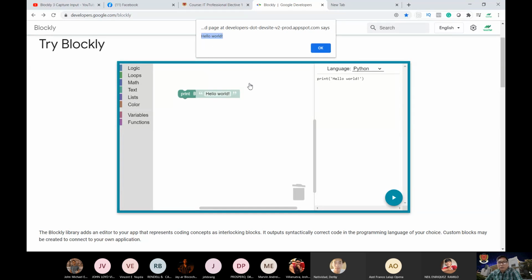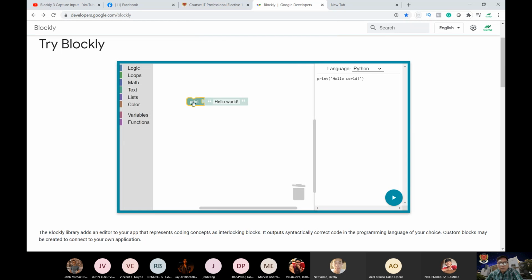Okay. So what if we want to print hello world 3 times? It means we will be using a loop. So let's try. If you select the language class here at the drop down menu or combo box, you have JavaScript. So this is the equivalent code for JavaScript. So you can also learn what is the print code for JavaScript.